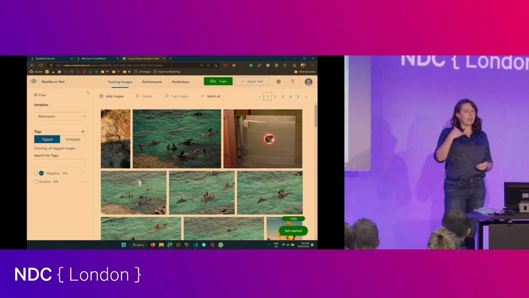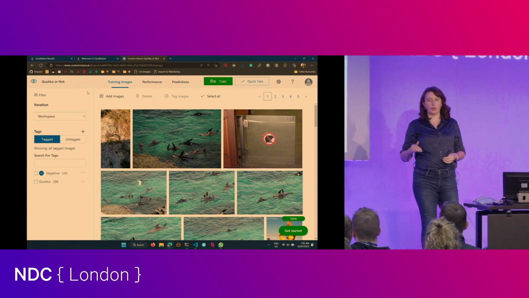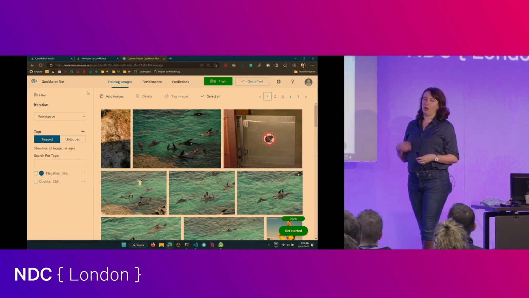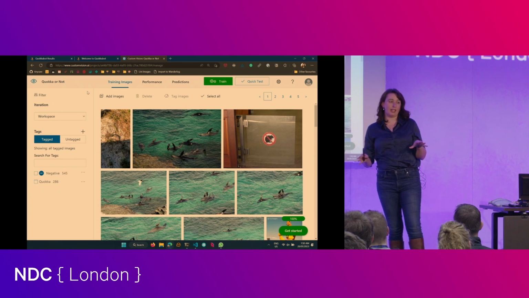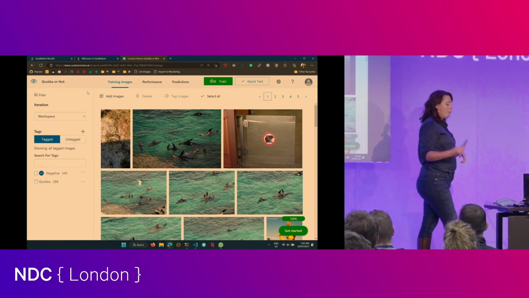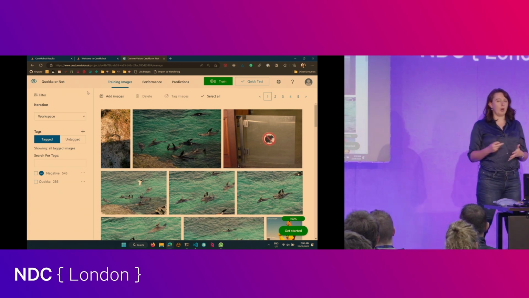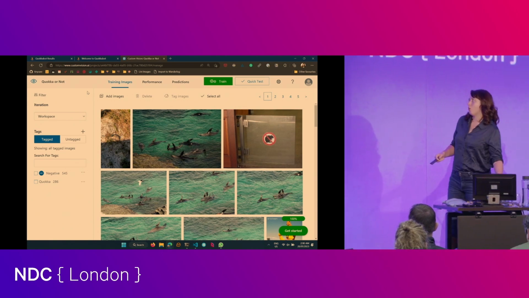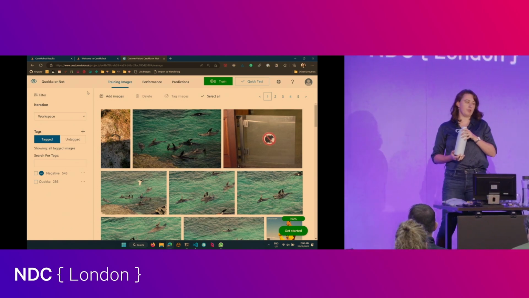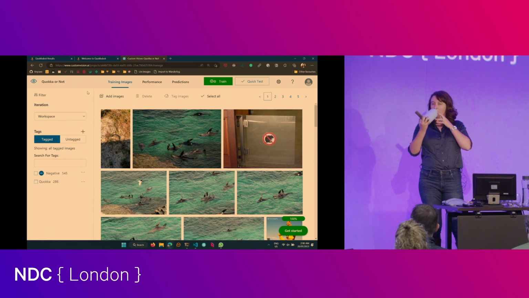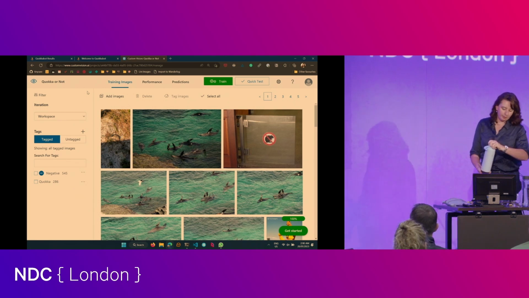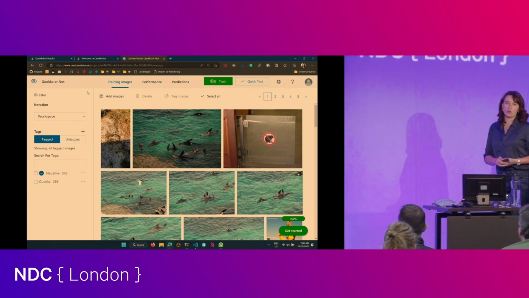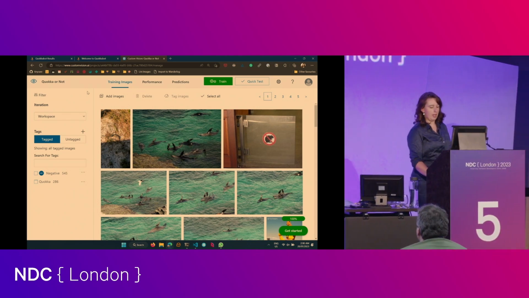Now, these are very low numbers of images to train a model. To start off with, it was actually fairly accurate, but depending on what it is that you're training against, you'll likely want to use more photos. We're going to see if we can trick it later on as well.